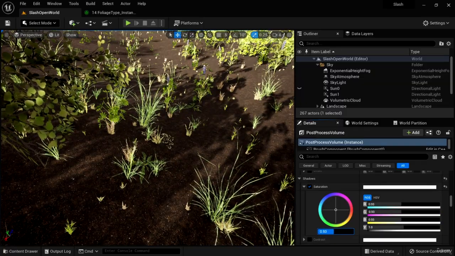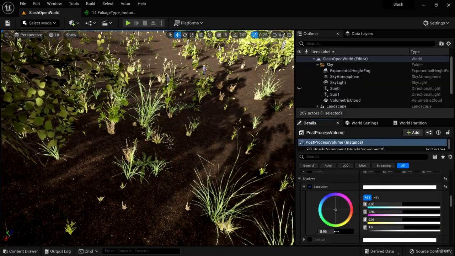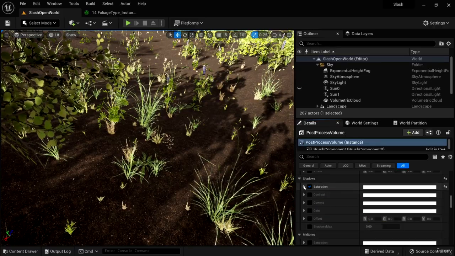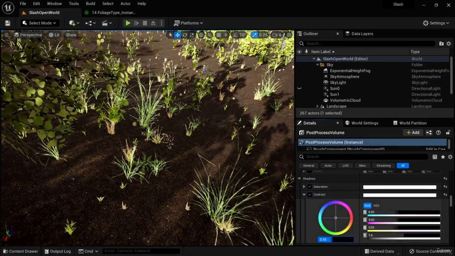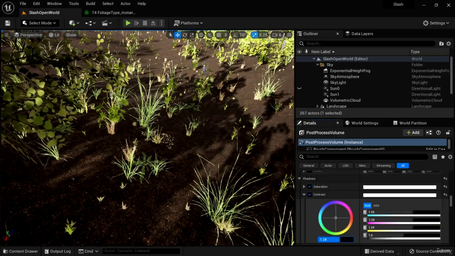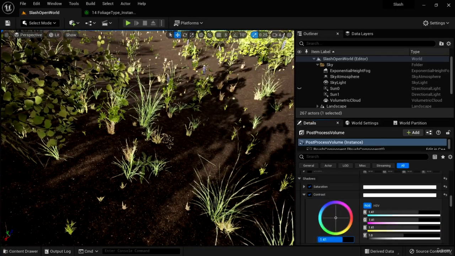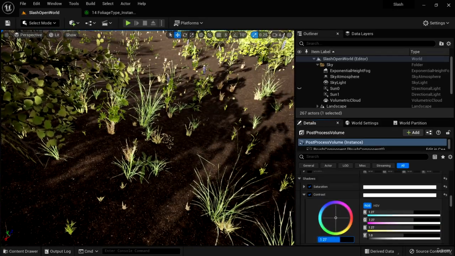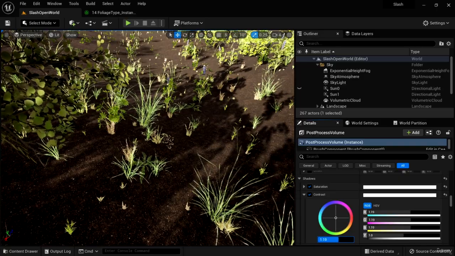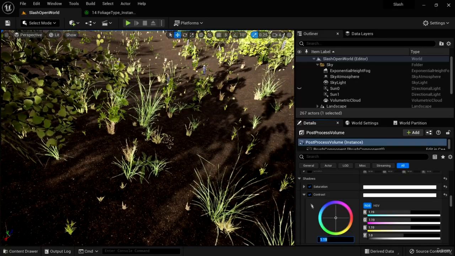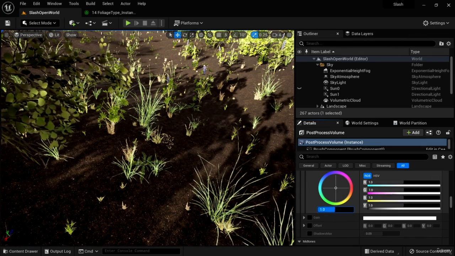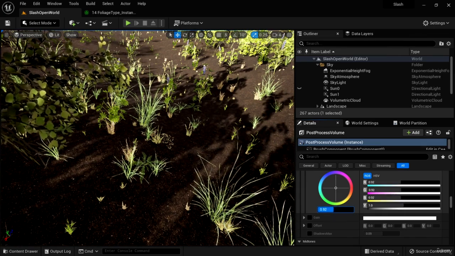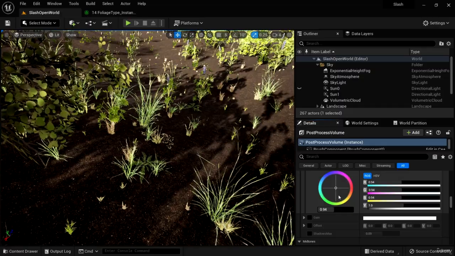I'd like them to be slightly darker, so I'm going to put this to 96 or 0.96. And the shadows can have their contrast adjusted as well. I like my shadows a little darker, so I'm going to bring that contrast up slightly, 1.2 or so, 1.19. Now the shadows can have their gamma adjusted as well. I'm going to bring this down a little bit so it's a little darker. We'll go to about 0.94.